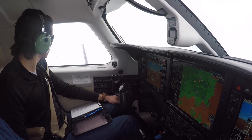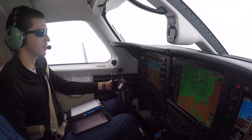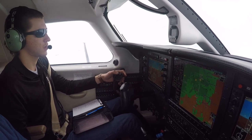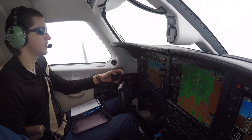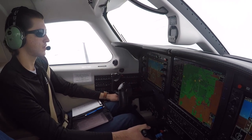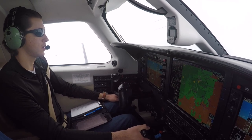Want to try to clear that ice before we descend in? 2 Alpha Foxtrot, 2 miles from A1. Cleared ILS runway 1-7L approach. Current runway conditions: 2-2-2. Cleared ILS runway 1-7L approach, 2 Alpha Foxtrot. Flaps as necessary. We're going to leave them at ten for now. Landing gear down, one glide path.